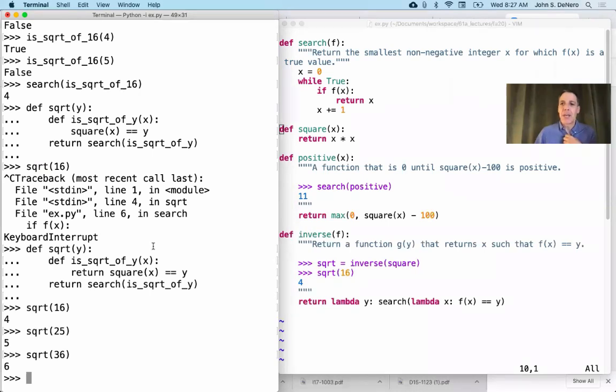By the way, let me just point out a couple of things in this example in the Python interpreter. Notice that there's one function, square root. That's what's in the global frame. Inside of that function is another function definition. The scope of that function, is square root of y, is only visible within the square root function. I think we'll talk more about that on Friday in the environments. But that is a function definition within a function definition.